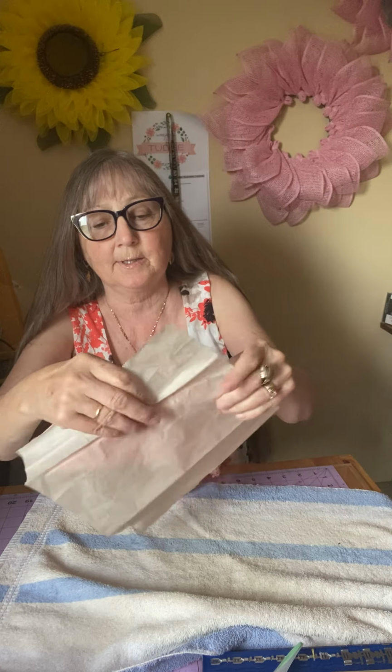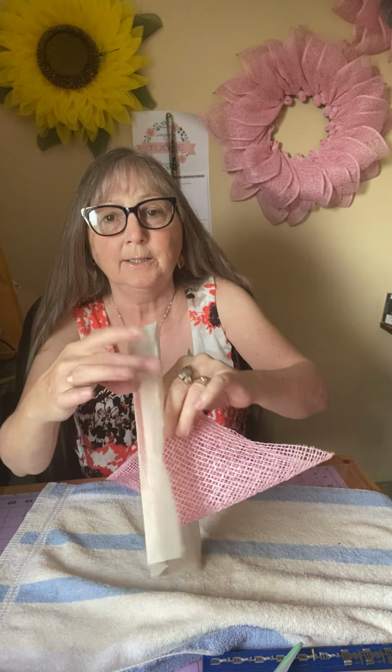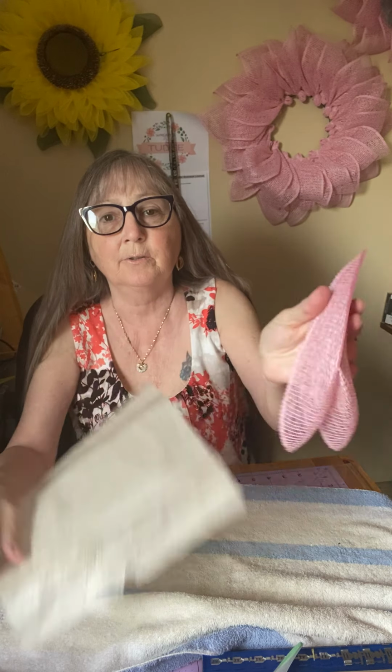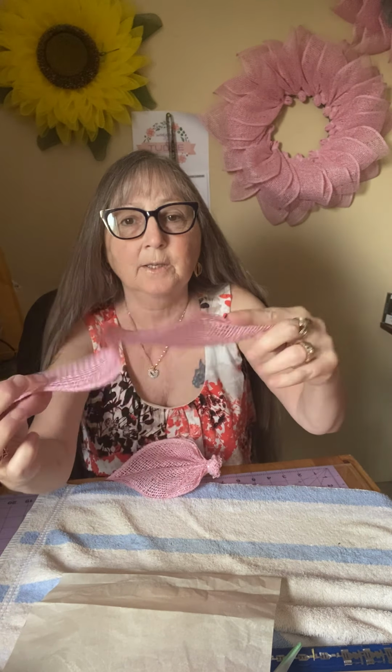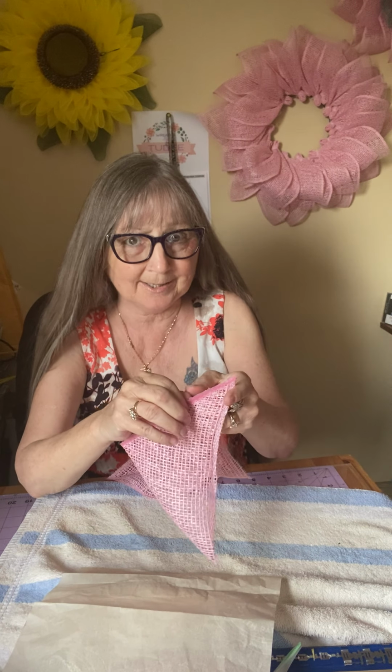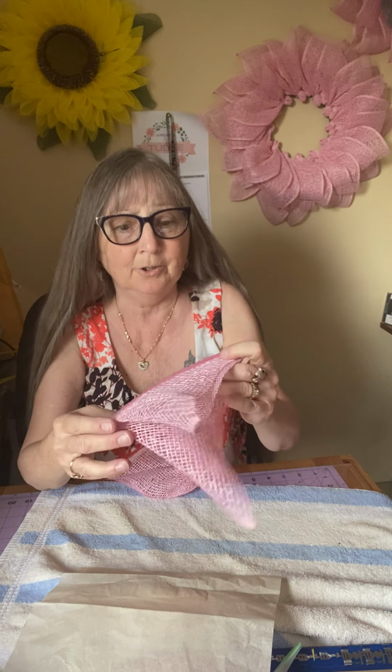I take my parchment paper again. So watch this. Since this has had time to cool, right? So now I just pull it. Look, there you go. We have a fused petal. It's easy, but be careful, okay? It's hot. Be careful of the plastic when it's hot. You'll burn yourself. It really, truly will burn you.